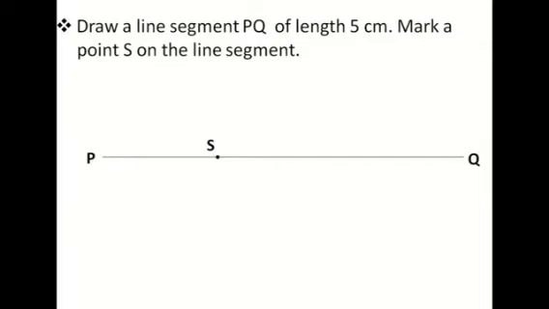Have you done? If the distance from P is given, suppose it is 2 cm from P, then you have to choose 2 cm from P and place the point S there, or wherever it is told. But here no such restriction or measurement has been given to you. So on PQ you can choose the point S anywhere and place it.